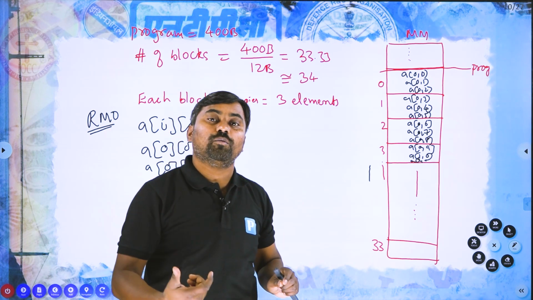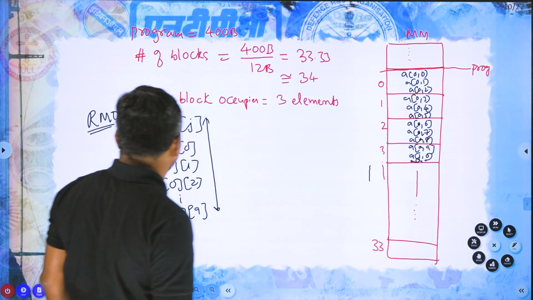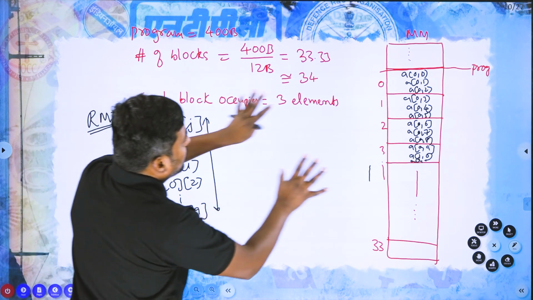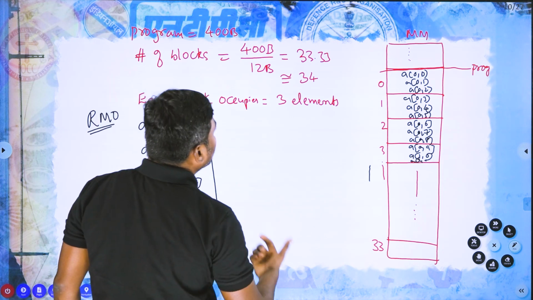If I talk about column major order, that will be different. It will store column by column. We'll see that part also. I hope you're getting the way of storage of row major order in main memory. Fine. Got the point, all of you? So next we need to look into the cache part.